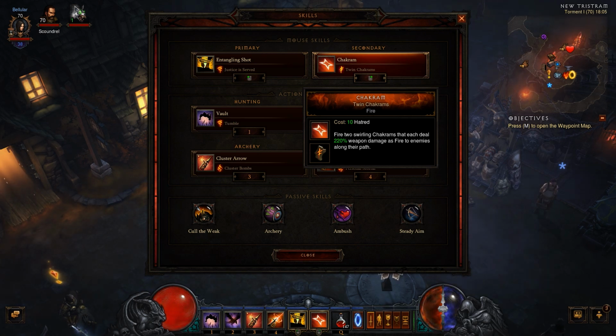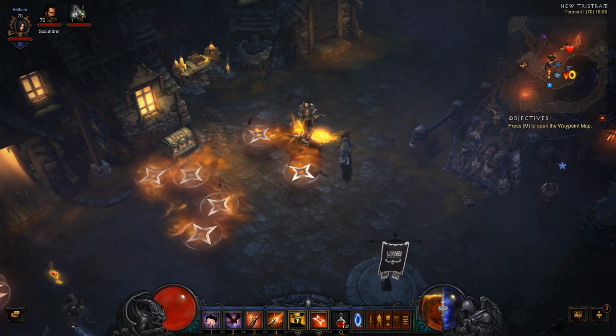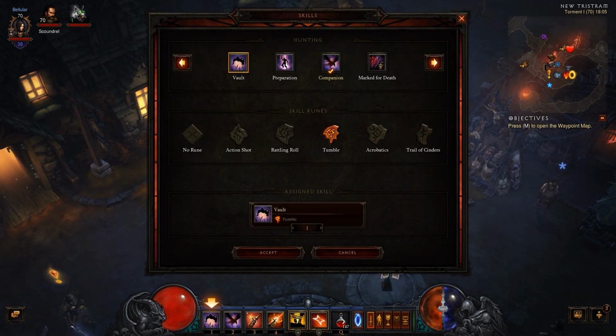Exactly what you want. Next, I do the Chakram for my secondary, and I actually use the Twin Chakrams, which is a fire spell. Again, I'll talk about fire later, but essentially this is just fantastic AoE. If you just have a whole bunch of them out like that, everything is going to be hit. It's very, very good.